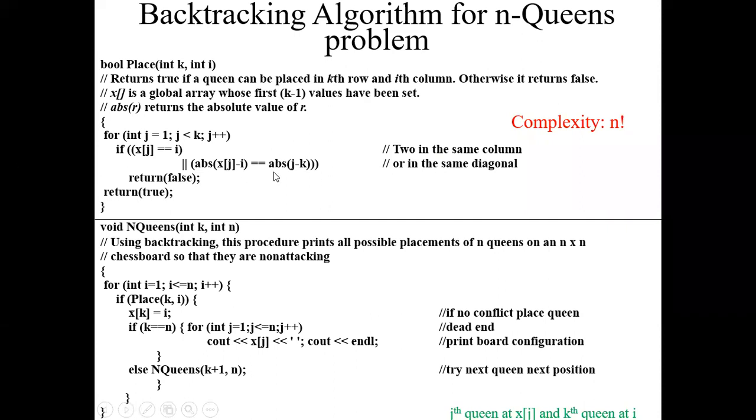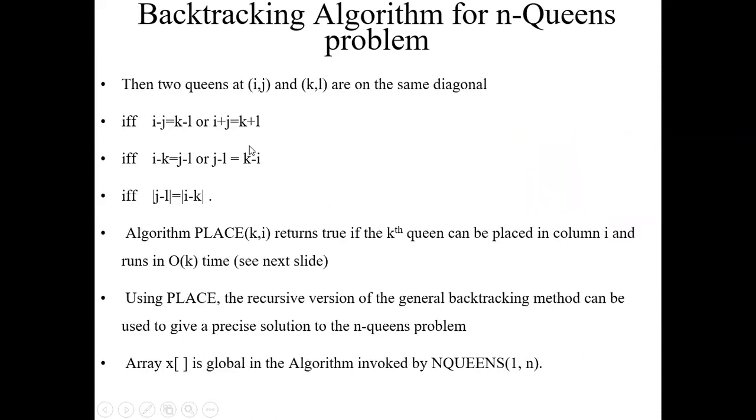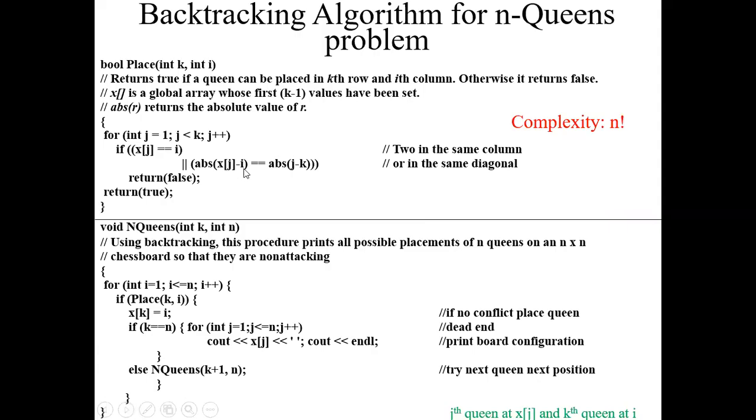And this we are checking for the diagonal. Where did this come from? It came from here. And x of j minus i, we have equated k with i, and where is the value of j? x of j. j is the row, x of j is the column, k is the row and i is the column. We have to identify whether we can place in column number i or not. So we are checking the same condition that we have discussed earlier. The absolute value of the difference of these two should not be the same. This is fine. The same code you have to implement in the lab as experiment number 6.